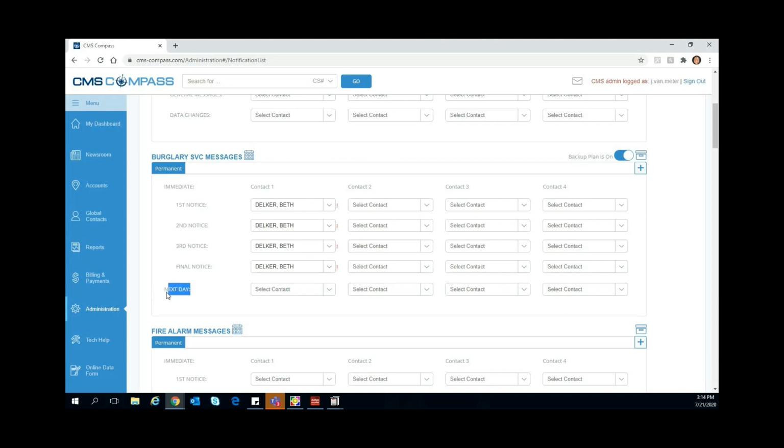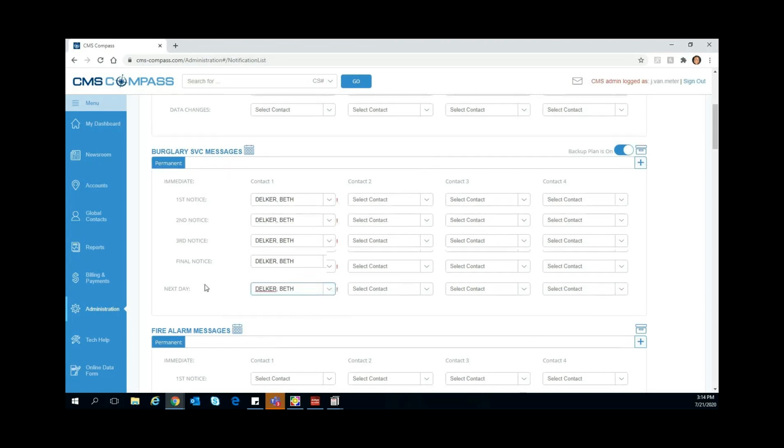Next day service would be something that can wait until the next day. Maybe there's a light on their panel and they're not sure what it is and they just want to talk to somebody about it. That's not necessarily an immediate service call where someone needs to be woken up to contact them back. That's something the office can handle the next day. So the next day notifications only send out one time. It's not going to go through 4 notifications like the immediate service does. So we tend to recommend putting in an email address in that next day so that your on-call technician doesn't get woken up for something that can be handled by the office.